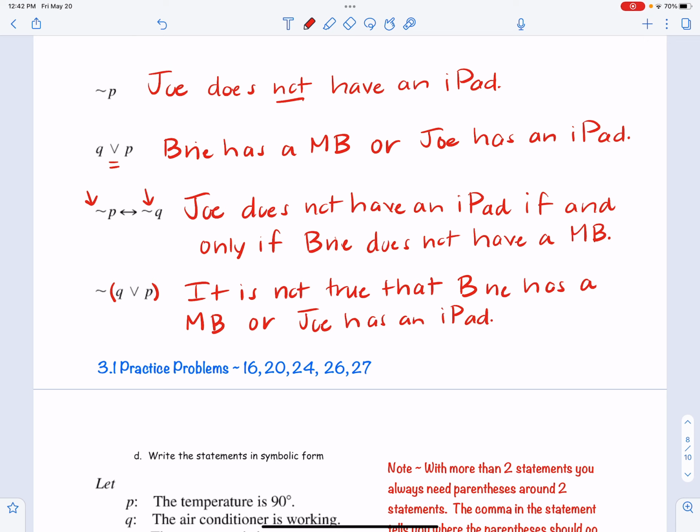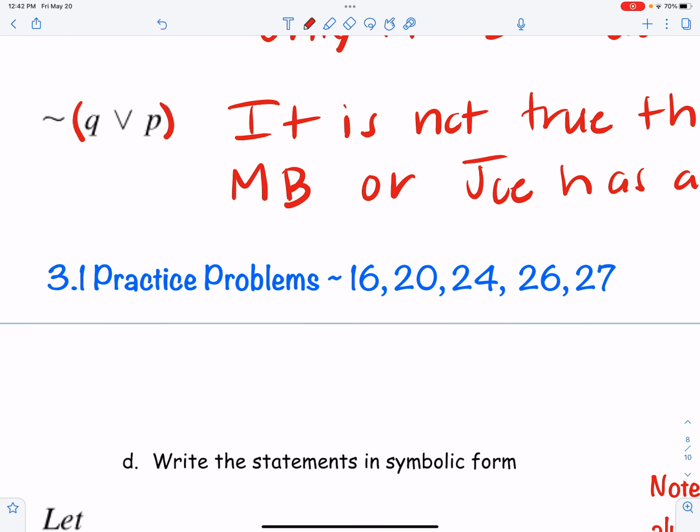Okay, so before we throw in an extra statement and we start looking at 3, I want you to do some practice with just 2. All right, so I've given you some additional practice problems for 3.1. These are going to have you take a statement in words and write it symbolically, and then take something in symbolic form and turn around and interpret that in words. Okay, so try those. Again, use the help tools if you need to. That's why I'm putting you in practice. And then once you feel pretty good about that, I want you to come back and watch my third video where we'll look at how to deal with more than 2 statements.